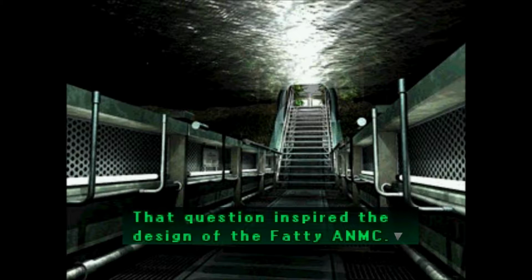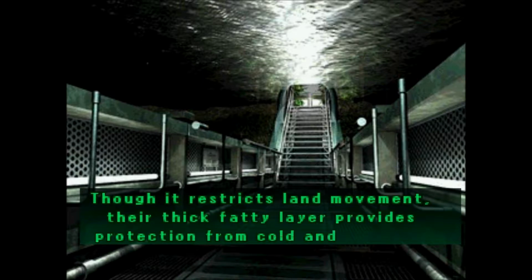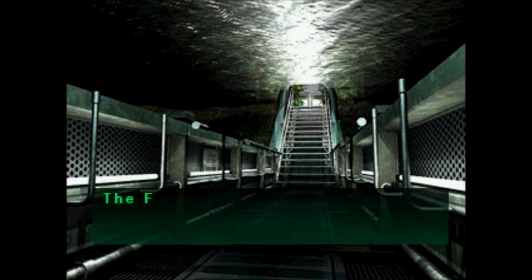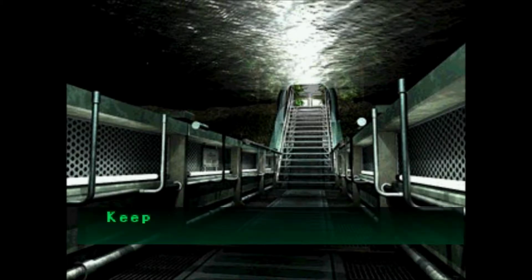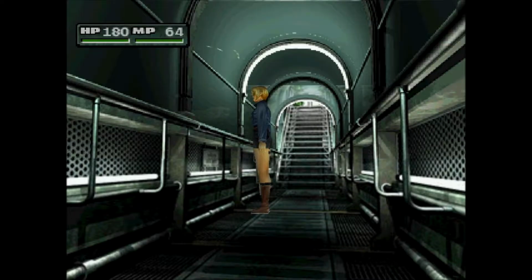That question inspired the design of the fatty ANMC. Though it restricts land movement, their thick fatty layer provides protection from cold and enemies. Like my penis. The fatty's well-developed arms also help in food acquisition. The fatty can dislocate its arms for improved reach to grab prey from the safety of the water. One powerful blow from a skilled hunter can knock prey out cold. Keep your eyes open and you'll see some fatties sunbathing ahead.